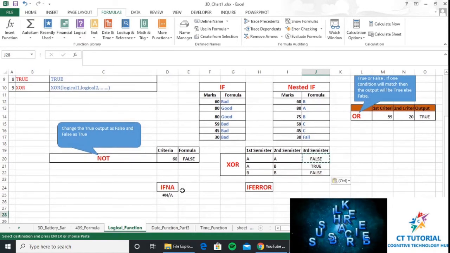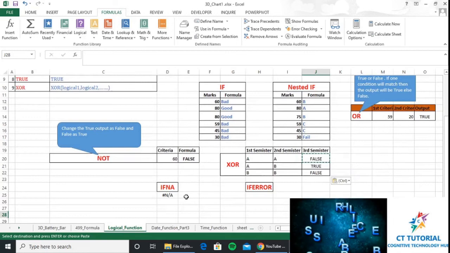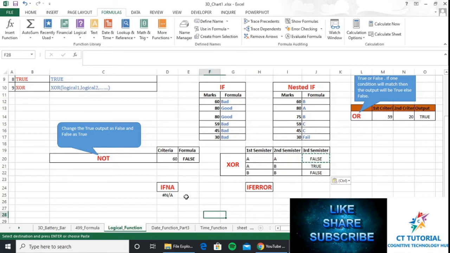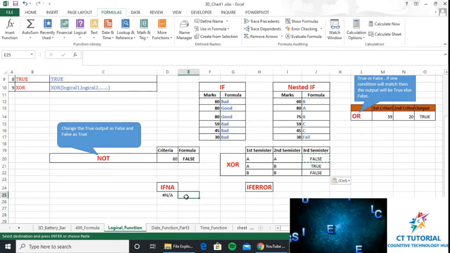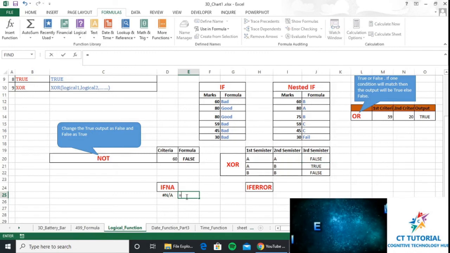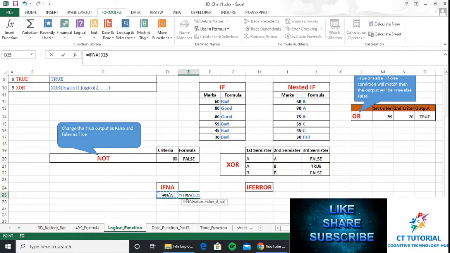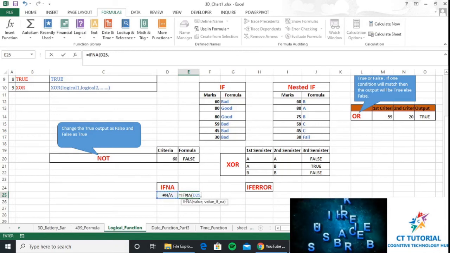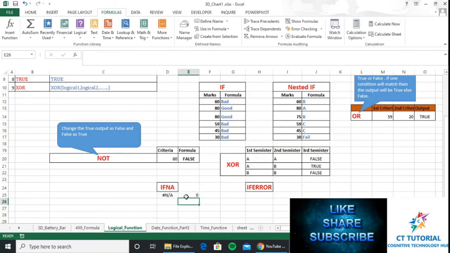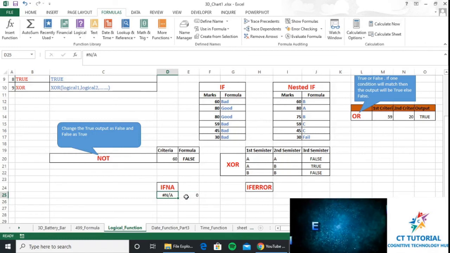Now we move into the very useful part. If you are calculating something and you have used the VLOOKUP formula or something else and you are getting an error like #N/A, in that scenario how will you fix it? Equal if NA, select the value, you will get the error. And suppose if it's NA, then it will give you output of 0. So it's given a 0.